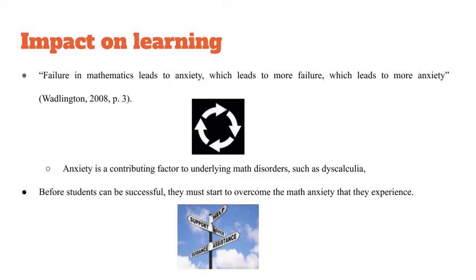A weak foundation leads to an unstable structure that will eventually deteriorate. Students who struggle and don't receive any sort of intervention for support are prone to develop anxiety, low self-esteem, or a negative connotation towards math, making it very difficult to reverse the course. Although math anxiety is not a learning disability itself, it still interferes with an individual's ability to learn, which hinders the learning of new information. It becomes a cycle. Failure in mathematics leads to anxiety, which leads to more failure, which leads to more anxiety. Before students can be successful, they must start to overcome the math anxiety that they experience.